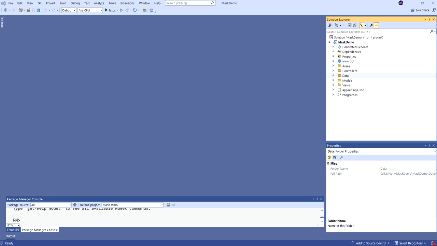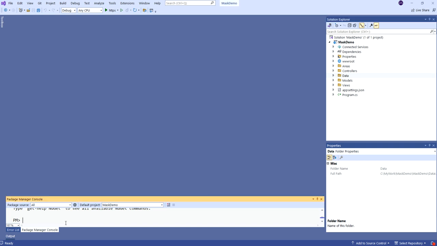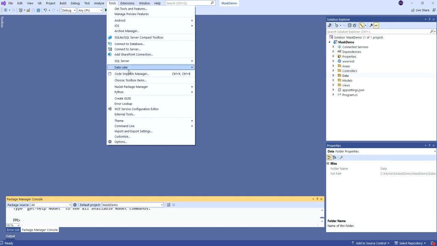But before we even do that, what we want to do is prepare to use our new database, right? I mentioned already that we're going to be using SQLite. So I could do this in a number of ways, but I could just come down here to the Package Manager console. Now, if you don't have that open, just go down to Tools, NuGet Package Manager. You have a couple of choices.